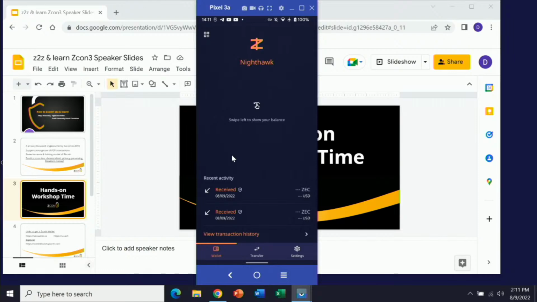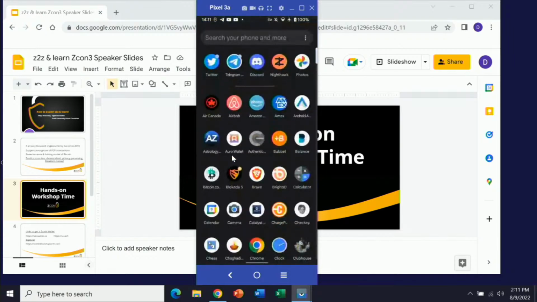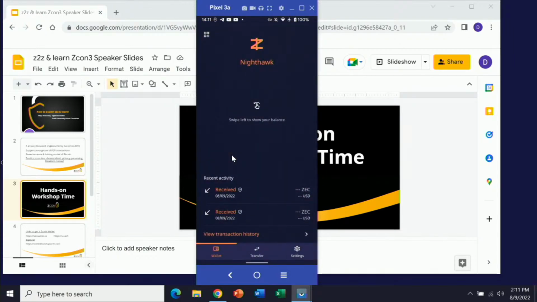Okay. So this is our home screen by default. Sometimes the user might just open the application by mistake, and we wanted to make sure that they don't reveal their balances to anyone. So we made sure to keep it hidden, and only when the user swipes can they see their balances. This is the amount of ZEC they have as their total balance, which may include their transparent and shielded ZEC. You can view the same balance in your currency of choice.